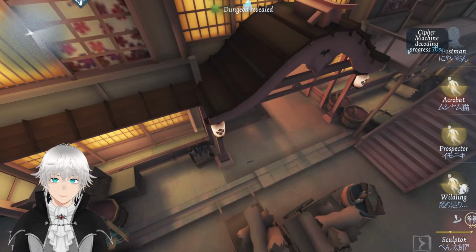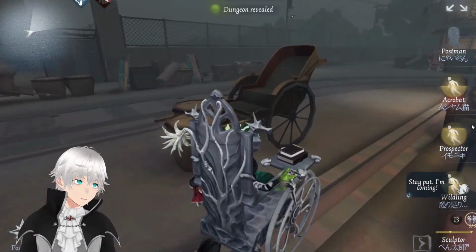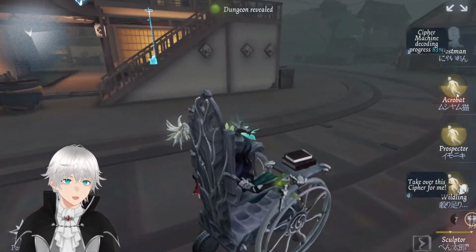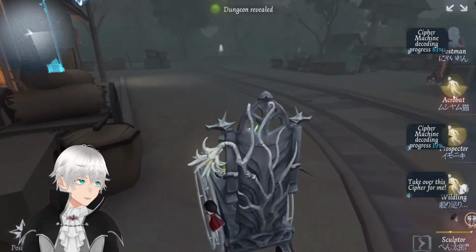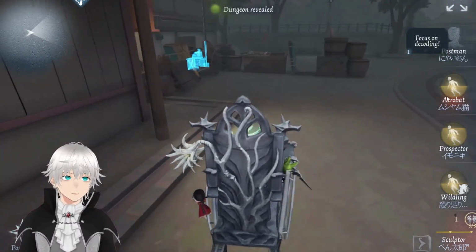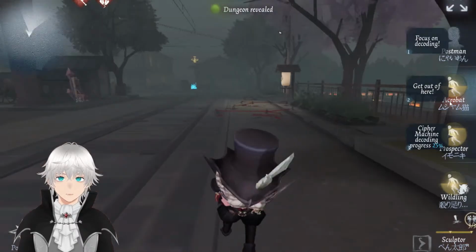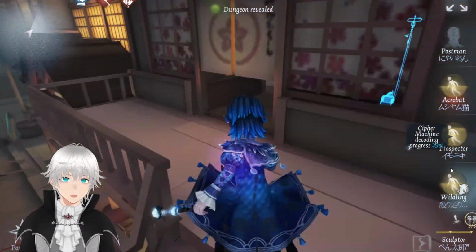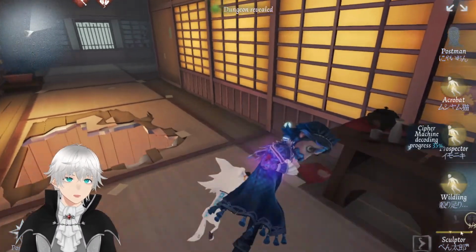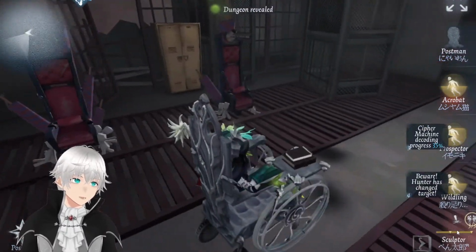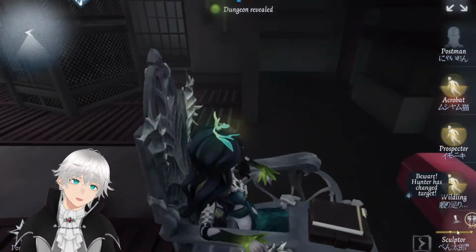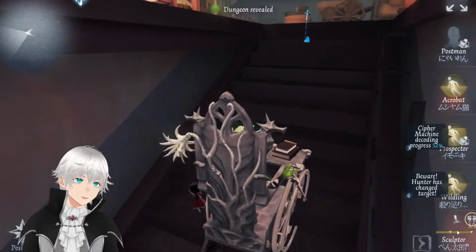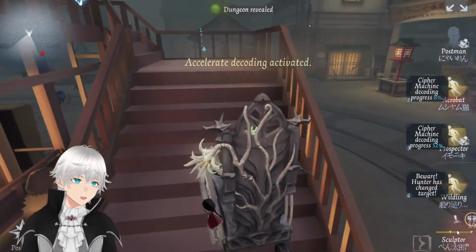However, the Sculptor does not see Acrobat exactly. Doesn't see him. But the Acrobat knows. The Acrobat thinks that the Sculptor knows where he is. This is... not so good. Let's see. Where is the Acrobat? Oh, the Acrobat's already long gone while the Sculptor is still here looking for him. And the Wildling is here just giving tinnitus. While the Sculptor thinks, okay, the Sculptor is completely lost at this point. So the Sculptor thinks the Acrobat is hiding somewhere in the basement, maybe, maybe not. But the Sculptor is absolutely lost in the sauce.